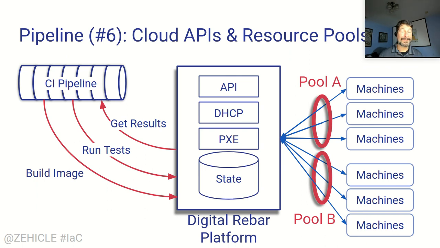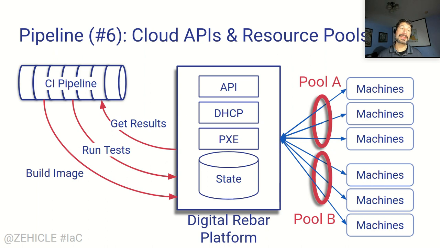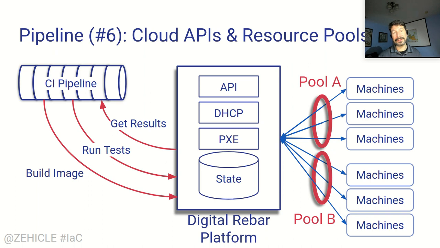Finally, you get to the pipeline level — Digital Rebar does not include a CI pipeline since there are amazingly powerful CI pipelines and the infrastructure is just a small part of it. What we've done is allow CI/CD pipelines to use the APIs we expose — you can build an image, run tests against that image, get the results back from that pipeline, and then choose to do a broader deployment. To facilitate that, we have APIs that do resource pools: you can take machines, put them in a pool, and treat that as a cloud. Dynamic resource allocation means you can say 'I need a machine,' it runs it through a workflow, delivers it to you in the state you expect, you do the work you want, then release it from the pool, and a teardown workflow resets it and makes it available for the next run. That pooling behavior is very cloud-like and allows cloud-like APIs to just attach to the system and get running.